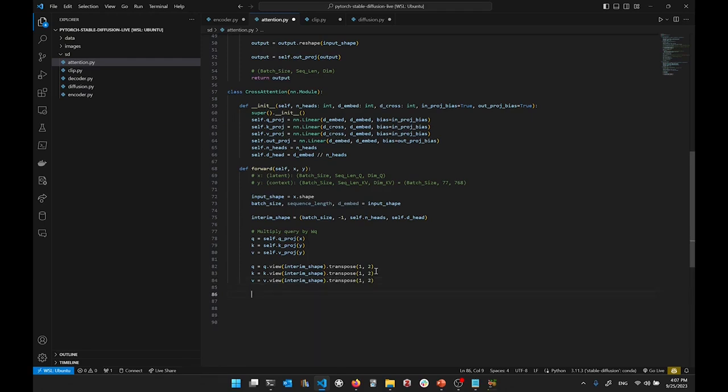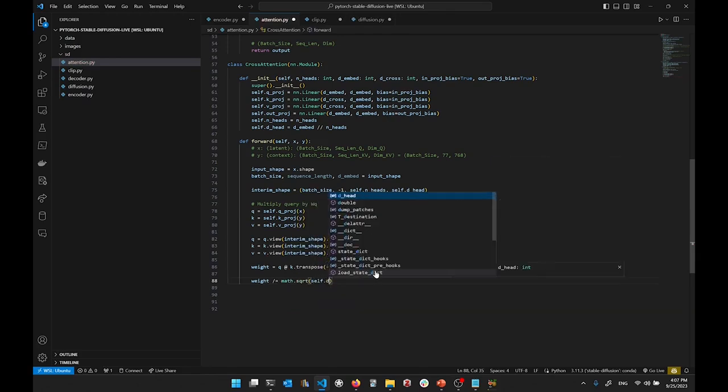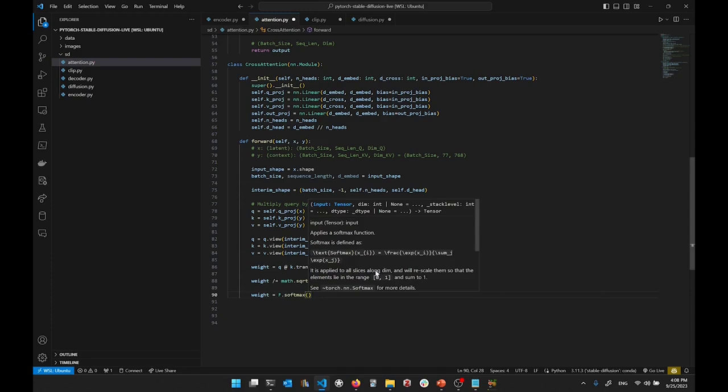Okay, again we calculate the weight, which is the attention, as query multiplied by the transpose of the keys, and then we divide it by the square root of the dimension of each head. Then we do the softmax. In this case we don't have any causal mask, so we don't need to apply the mask like before, because here we are trying to relate the tokens, so the prompt, with the pixels.